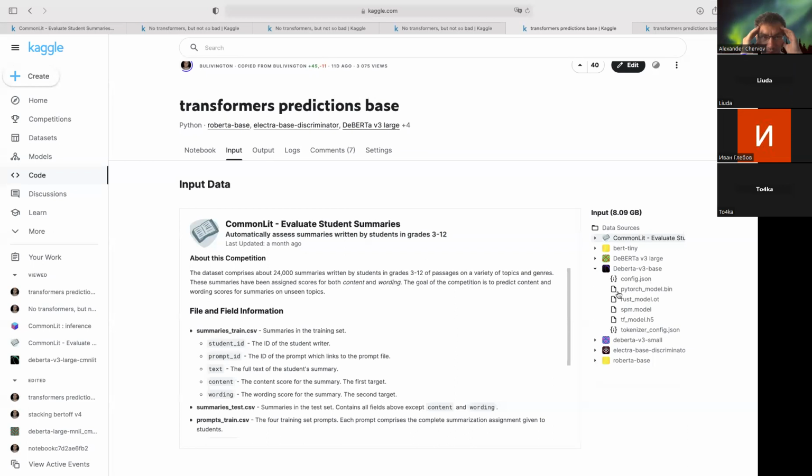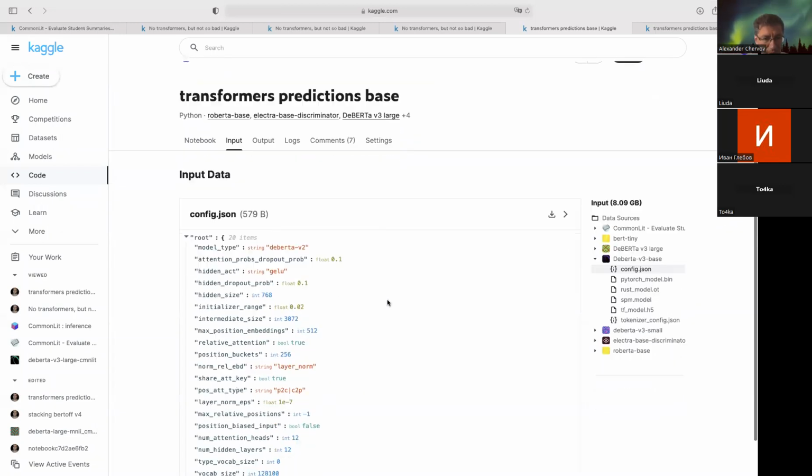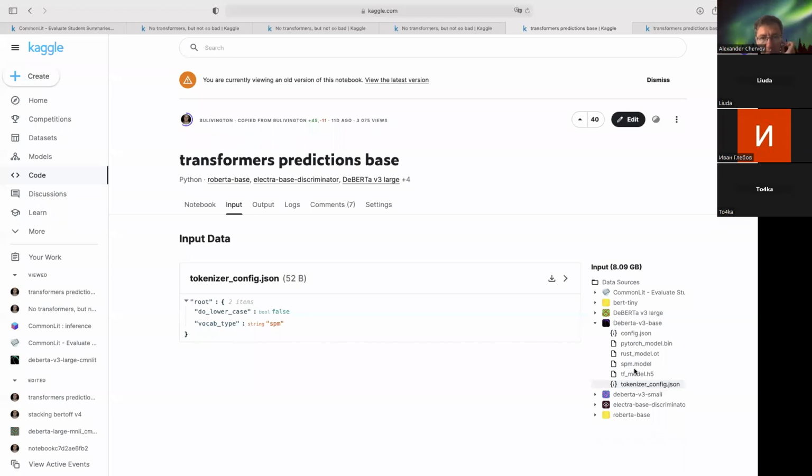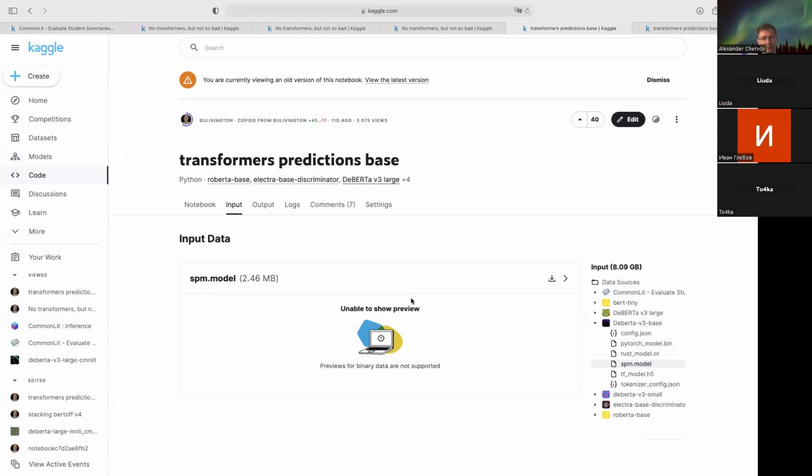Yes, here are several files. pytorch_model.bin is the main file of the model's weights. And you also have a configuration file, config.json, which has information about the name of the model, layers, size of intermediate layers, and other things, or how to build your model from config. And in this folder you have all the files needed for your tokenization model. Tokenizer config, and in DeBERTa we have a slow tokenizer, and we don't have vocab.txt. We have an SPM model, which you can explain as the tokenizer model.